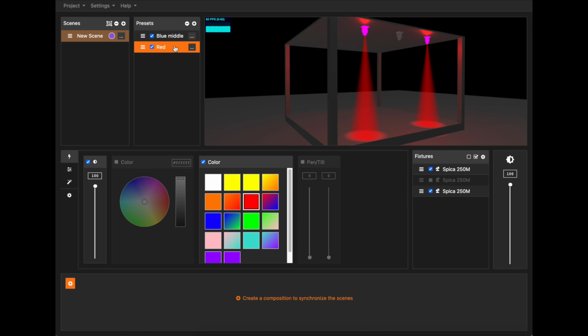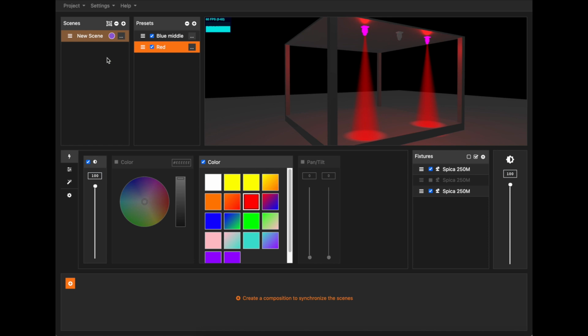Now there's another level of settings in the Rocket Show Designer which is called Scene. You can group different presets, like the ones we just created, into different scenes. This means a scene contains a couple of presets.